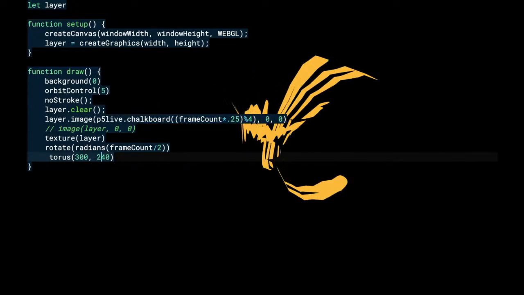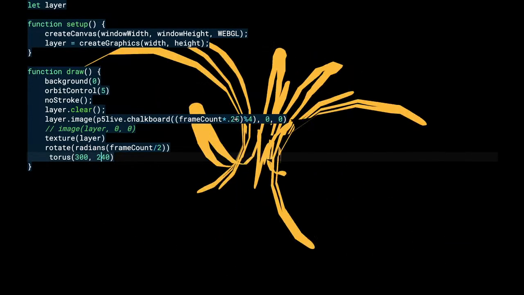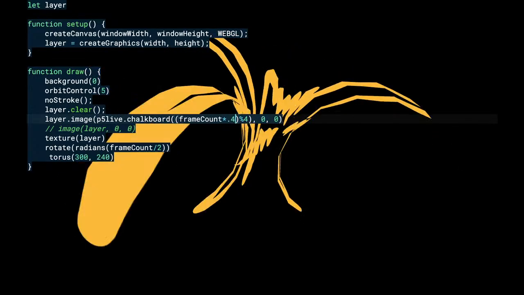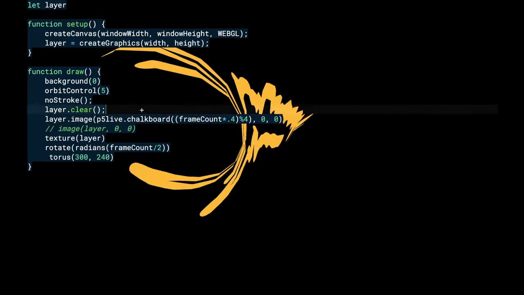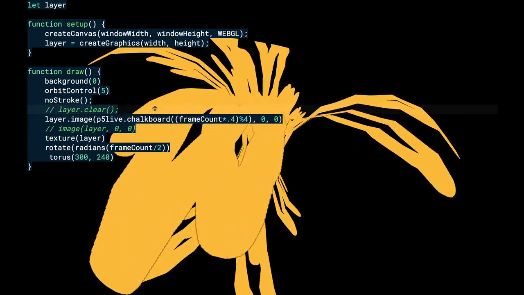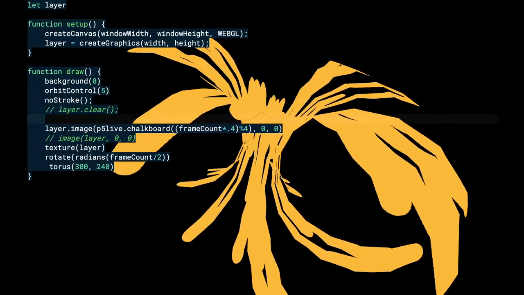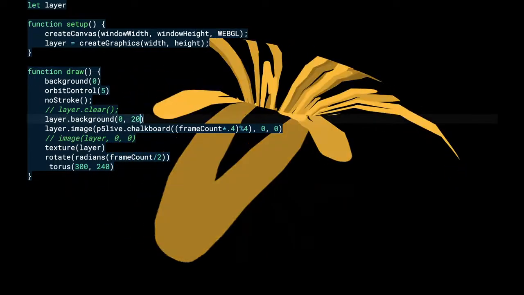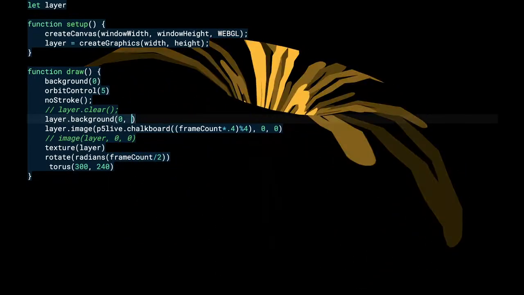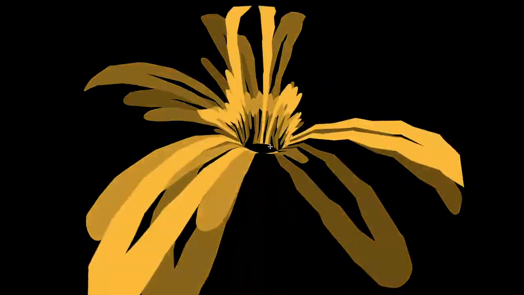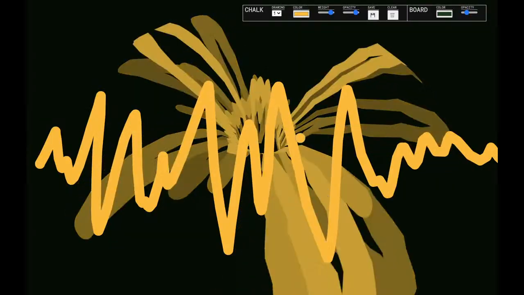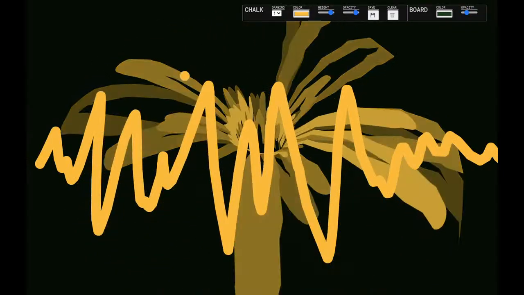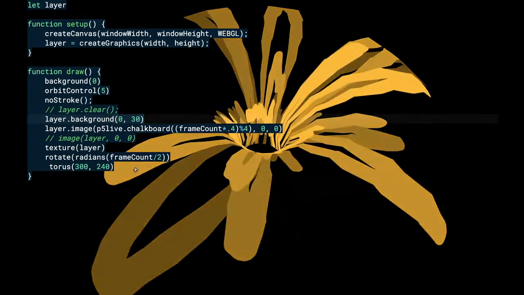Well, let's let this thing be really thick. It seems a little too slow. Maybe this just needs to be a faster rate. Maybe I shouldn't clear the background. Maybe I should give the layer a background that is fading. 50 or 30. So we get also some of this faded quality, but then we can't see through the thing, unfortunately. Yeah, but all kinds of possibilities. So this is like a 3D example messing with 3D.